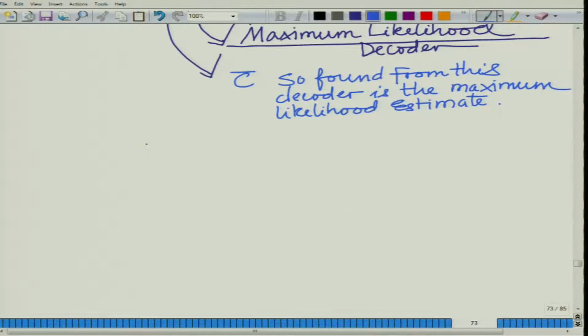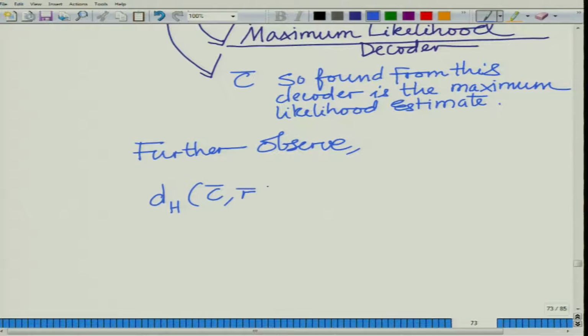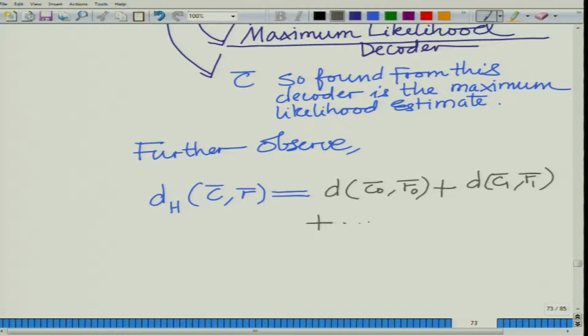this Hamming distance metric, which is basically the number of bits of dissimilarity, is additive. This is the Hamming distance between C0 bar and R0 bar, plus the Hamming distance between C1 bar and R1 bar, and so on and so forth.